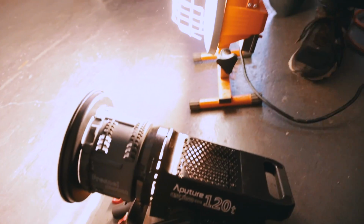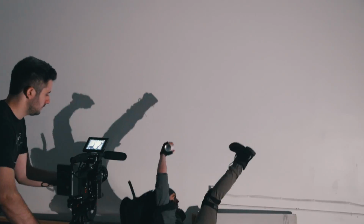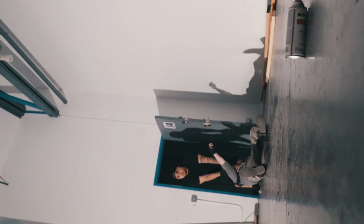Okay, so we should test some different lights, test some different distances. Brett's backpack yanks from his back. That's just practical string tied to the back, tied to the bag. The demon pulls him. Again, try it practically. We'll know in a little bit. Literally just have to roto it out, cut it out. I'm sure we'll have enough light just to... I think I got it figured out.